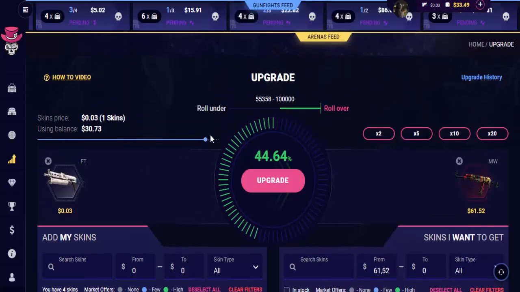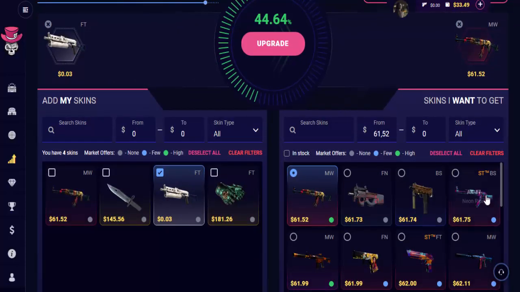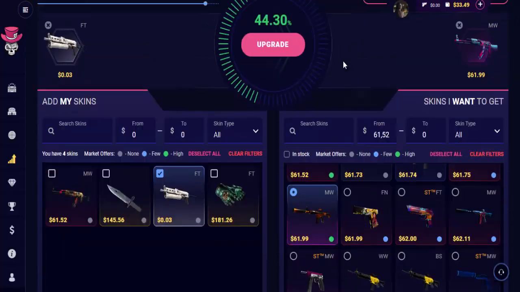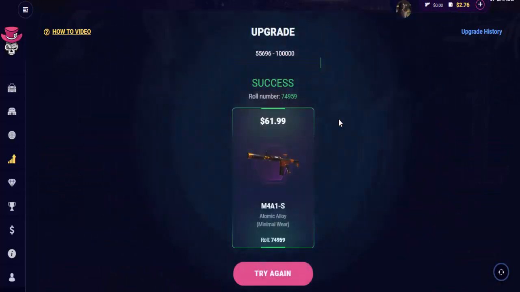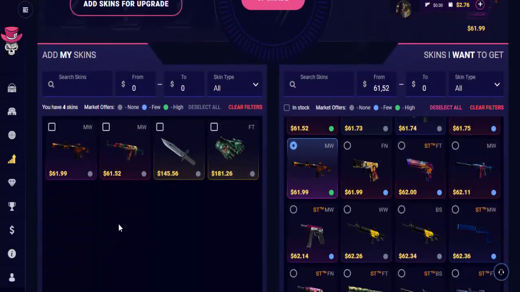Let's use our Bison now. And use 30 Bell. Times 2. And I'm gonna try for a Neon Rider this time. Okay. No, no, no. Let's go for Atomic Alloy. Come on, come on, come on. Okay, we got it. Nice. That's lucky. That's fucking lucky, bro.